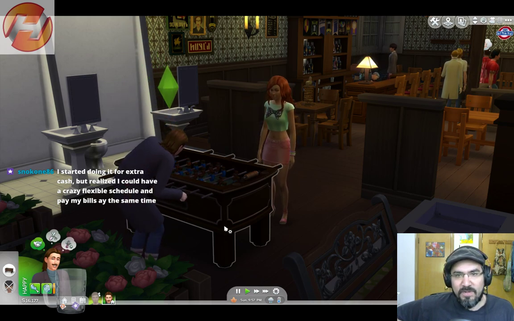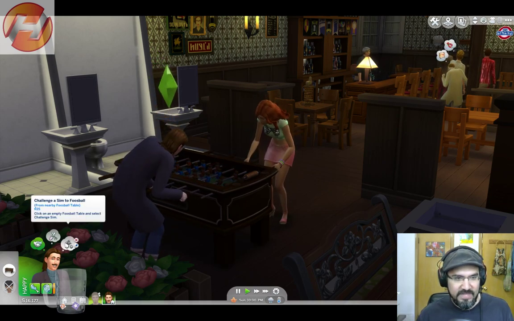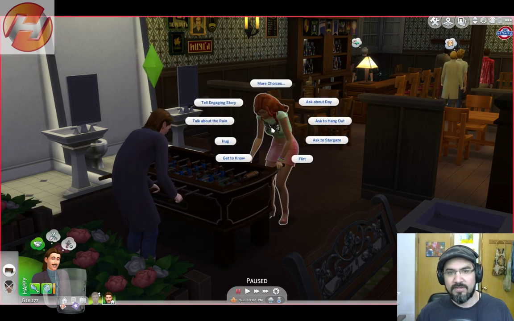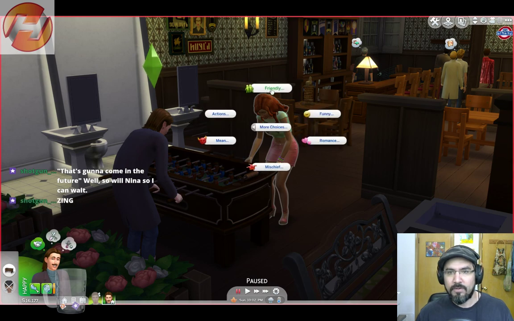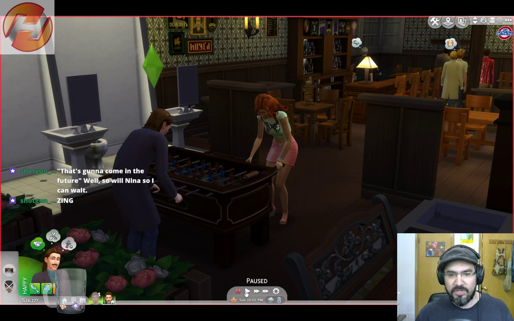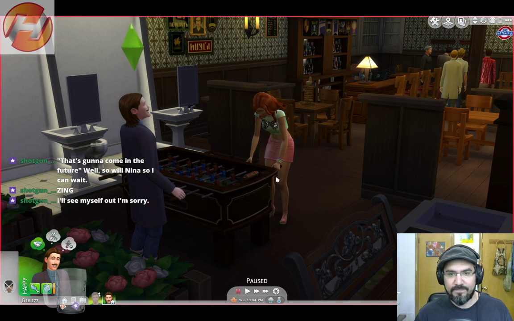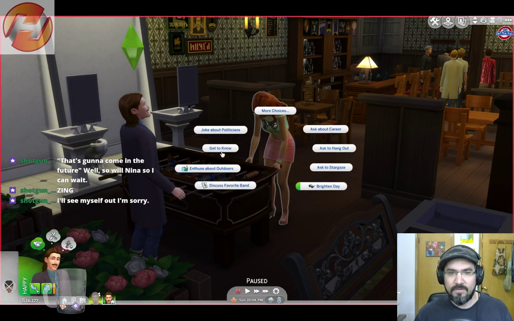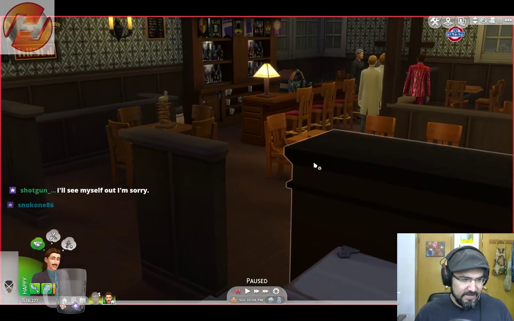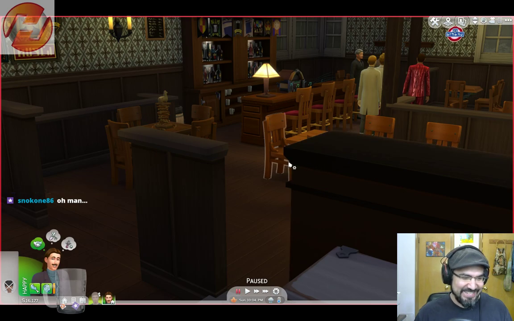Simcoe needs to play a lot of foosball too. He's been playing a while without fulfilling that whim. Oh, challenge a Sim to foosball. That's what he wants to do. Okay, I got that all wrong. More choices. Okay, let's stop playing here. Then maybe we can challenge Nina to foosball. That's gonna come in the future. Well, so will Nina, so I can wait. Zing.